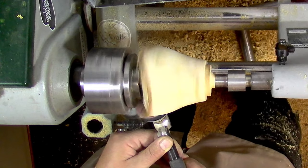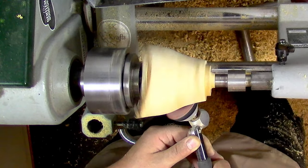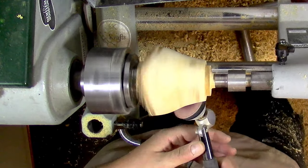Right, let's get through some of this chat. Because of the bit of terror, I'm going to sand this with 80 grit.